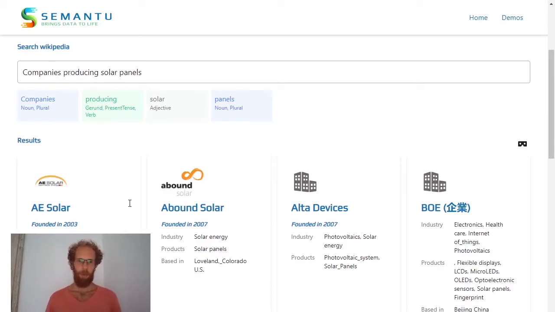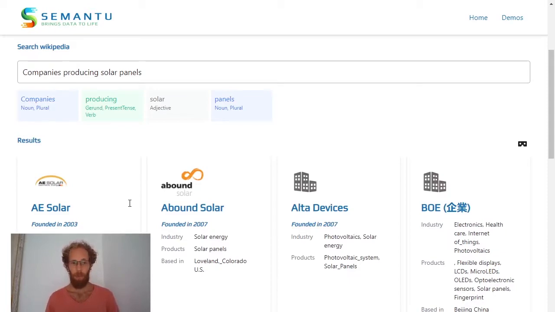Now here's the next cool thing. So far we've been viewing these results as a web page. But because of the nature of linked data, because everything boils down to the same basic types, and because in Semantu everything uses the same basic components, we can easily map some of these components to different environments and thereby map entire applications and make them accessible in different environments. So what do I mean by that?